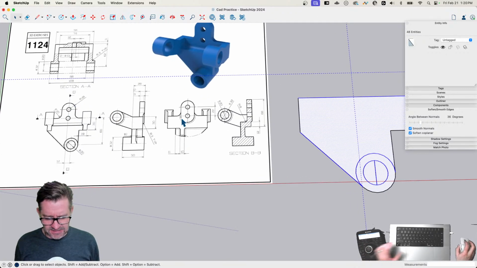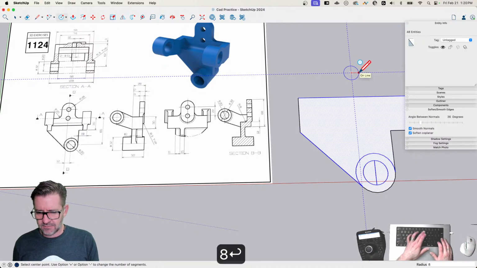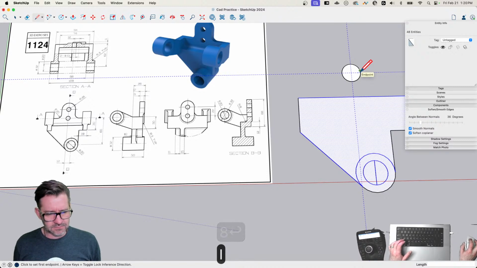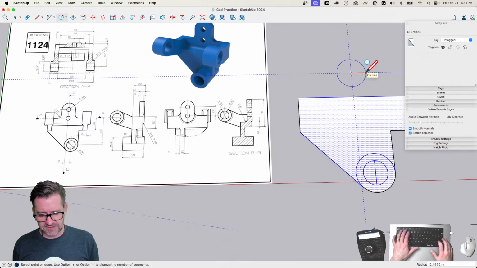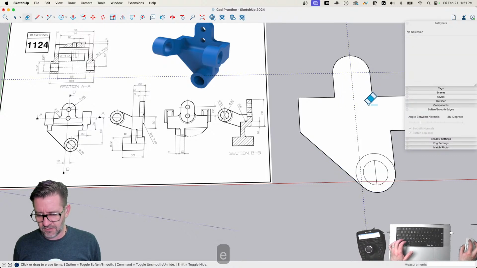This is 16. So I'm gonna draw another circle from right here, come across 8. No, it says radius of 16. So that means I'm gonna draw a circle with a radius of 16. And then I can take that edge straight down to here and that straight down to here. There we go. Whoops, leave that there for a second.